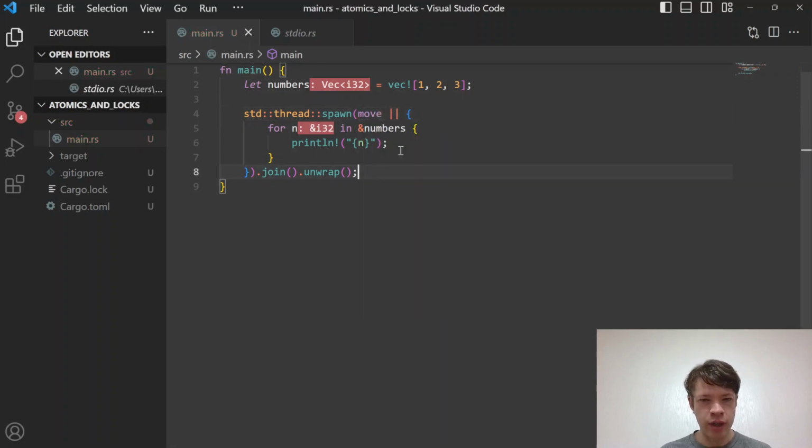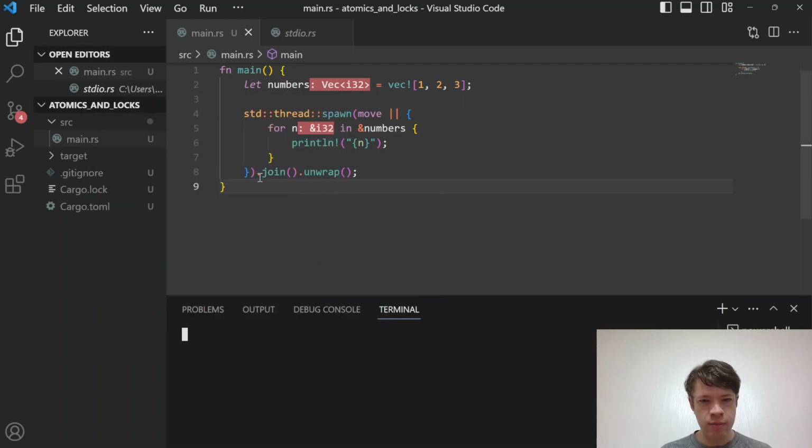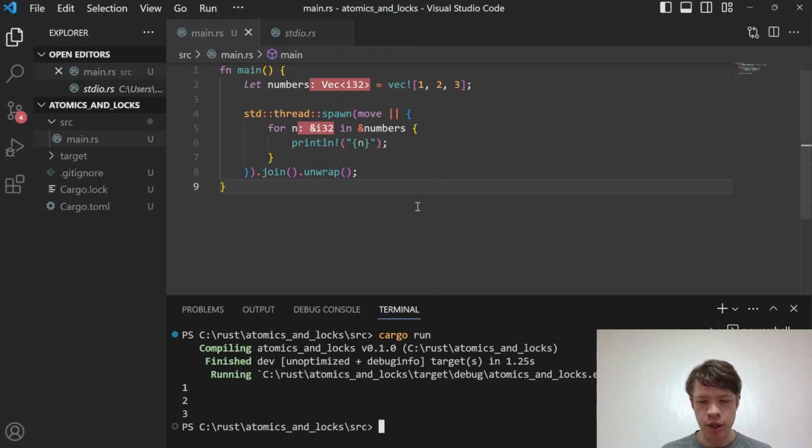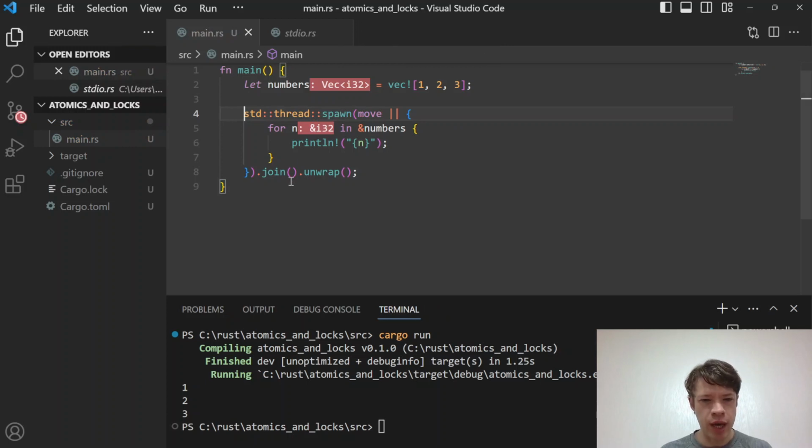So we are moving. Oh, actually, I was going to mention that we're moving in references, but that's mentioned in the book in a second, so I'll get back to the book first. So there you go. So spawn the thread, and you can just join and unwrap right away instead of saying let my_thread equals and so on. So you can just go join unwrap, and then main is not going to finish until it's done. So we're guaranteed to get these numbers printed out.